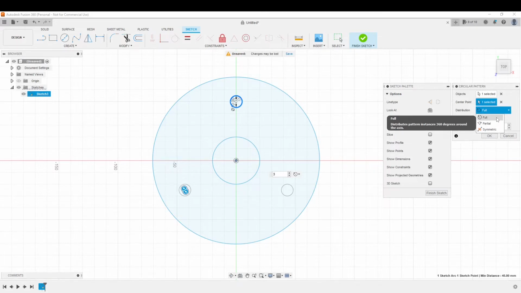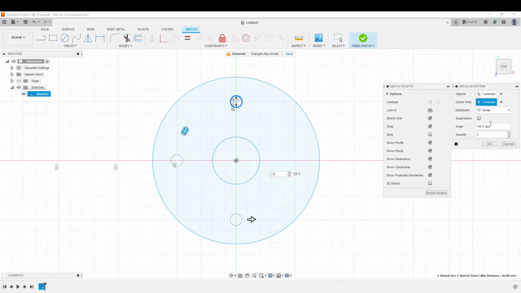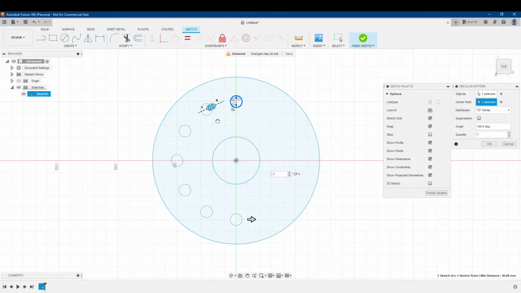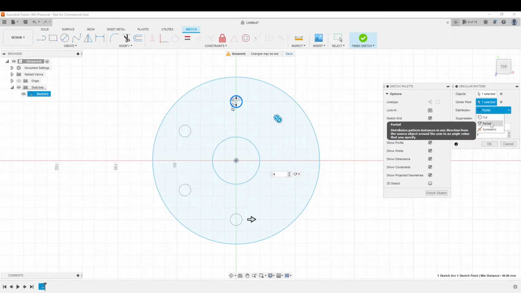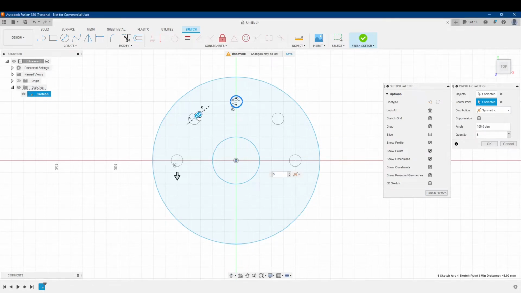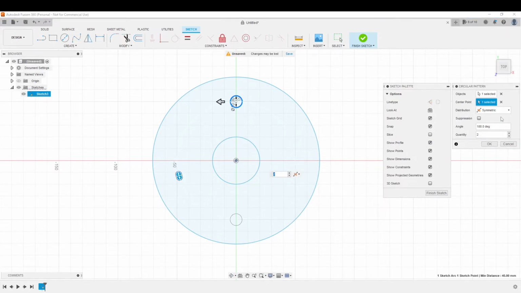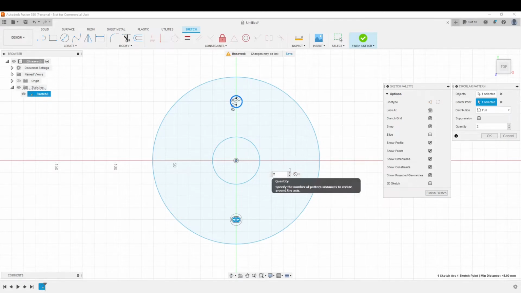Kind of like with the revolve tool, it gives you some options, like there's full, there's partial, where you can move this slider here to adjust how many you want, and it's not symmetrical either, so that's different. Or distribute the pattern symmetrically. So let's see what happens when we do that. I'm not really a fan of those. I'm sure there's an application for it, but not for what we're doing here.